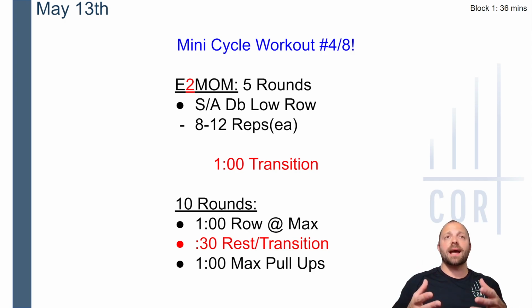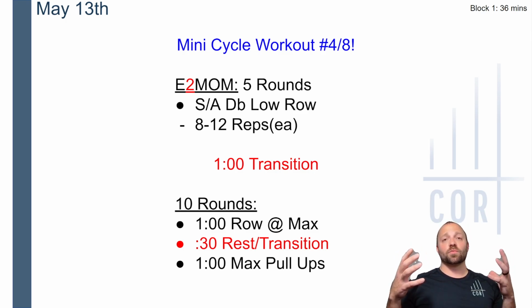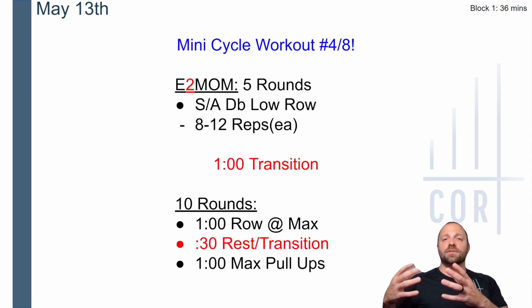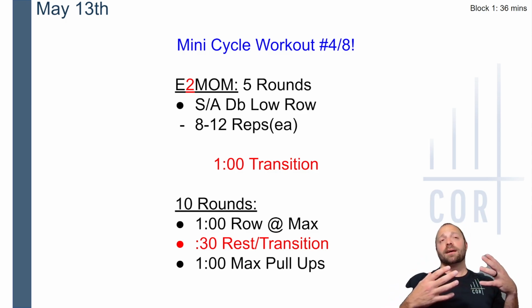I think it's fantastic. A big part of programming, especially for a gym and for group fitness, is I have to weigh constantly what people are going to enjoy and what I know works best. And it's harder than it sounds. If I work out on my own, I almost always just do what I know works best. It's the most efficient. I know it's going to give me the best results. But a lot of times it's very redundant, very boring, very bland. It's very black and white. And I understand that in group fitness, people don't want to do that.